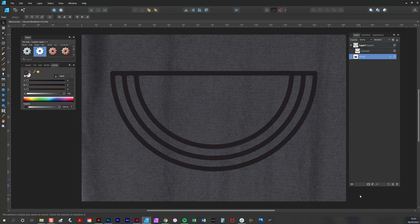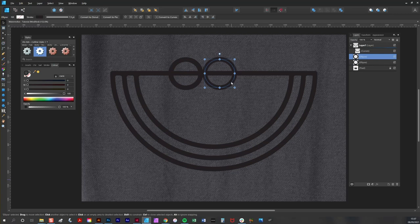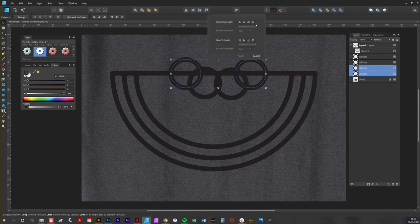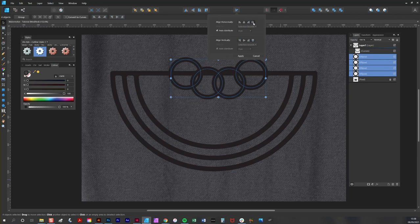The next step is to cut a bite mark out of the shape. I'm going to use the ellipse tool, holding down the shift key so my ellipse is nice and regular. Then I'm holding down the alt key and dragging the ellipse to duplicate it — so we now have two. I do that again and again. I'd like to align the outer two, so I select them both and align them vertically. I'll do the same for the middle two circles. Then I select all four circles and space them horizontally so they're nicely evenly spaced.